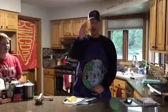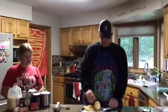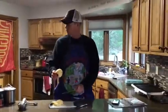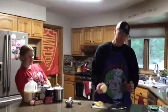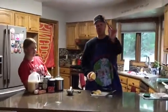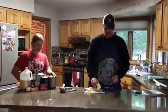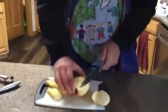Now that we got our apples peeled and ready to go, we're ready to dice up our apples for our amazing apple cinnamon sauce. Now you can choose to use whatever kind of apple you want. We are choosing to use a Honeycrisp apple today. Now, if you're not an expert in the kitchen, you probably want to use a little knife like this. But being the world-class chef that I am, I'm going to go with the good old hack knife here. And we're going to remove the core from the apple here.